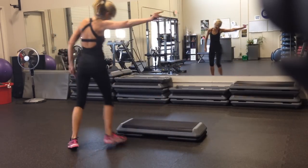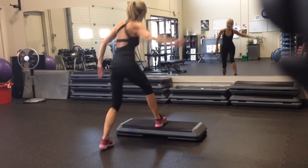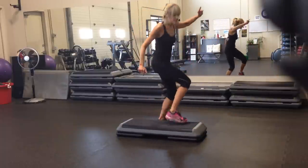Up, up, reverse. Shuffle mambo. Up, up, reverse. Seven kicks.